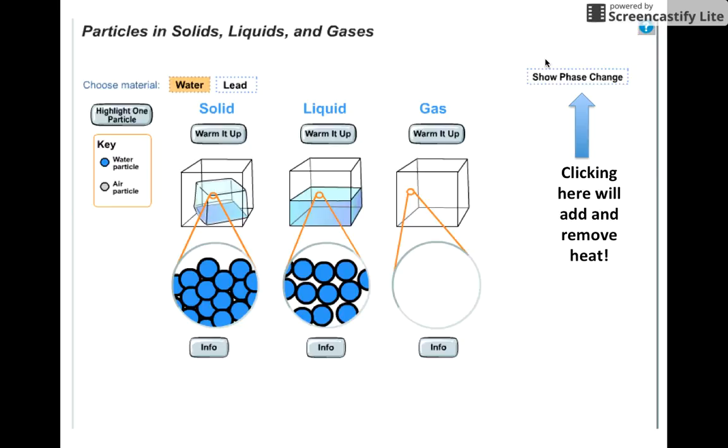Overall, Investigation 6 touches on the water cycle's components separately. This is an important time to point out that FOSS-Web offers additional resources to demonstrate the particle model and phase changes. This I find to be a hugely invaluable tool in my classroom. It's part of the program that I return to all the time when I'm discussing particles with the students. You can turn on information about each of these phases. You can show what happens when you warm them up. You can show phase changes. You can see water particles, air particles, and it's a very powerful lesson for the kids to see this.